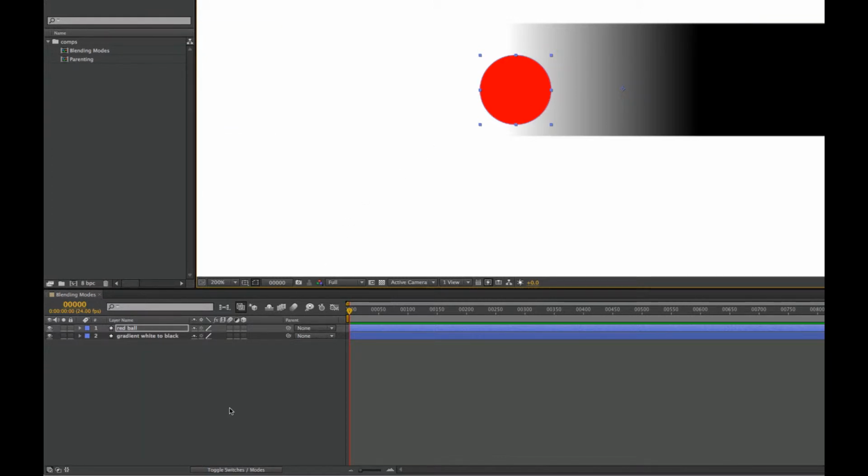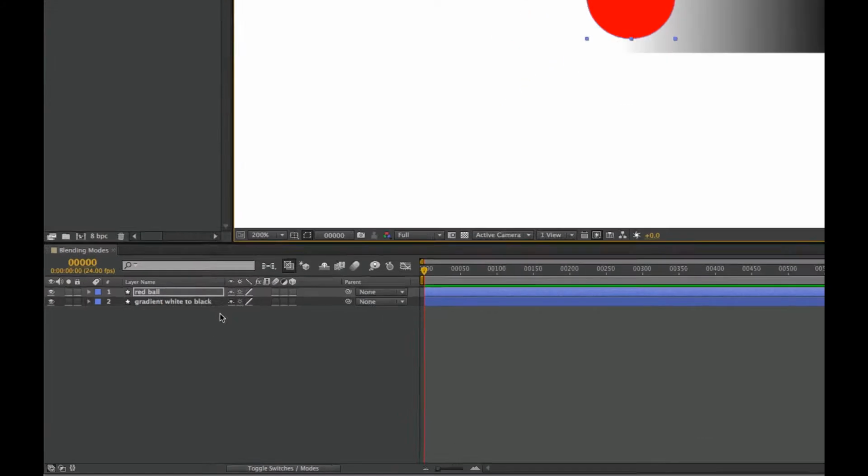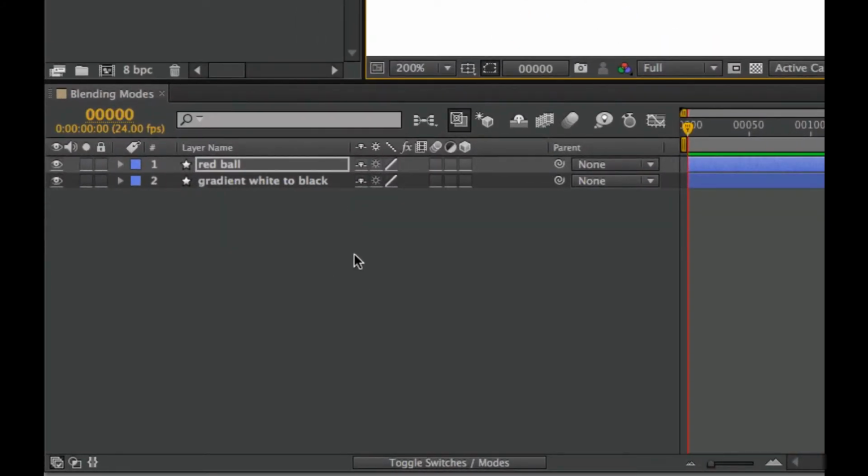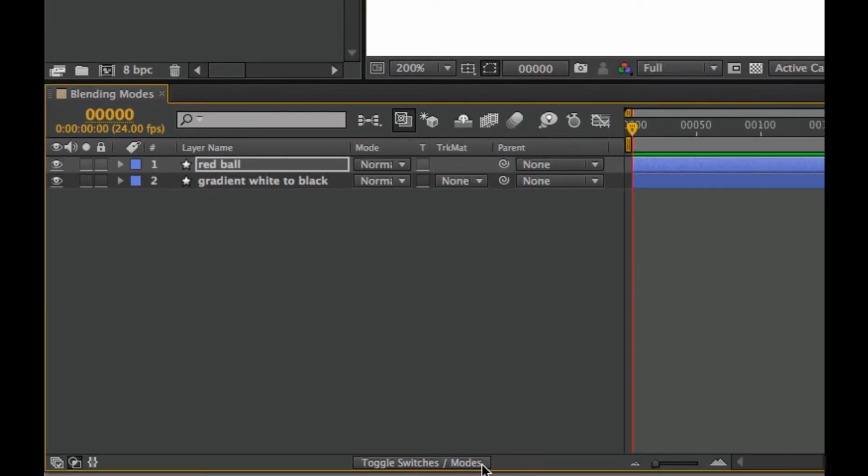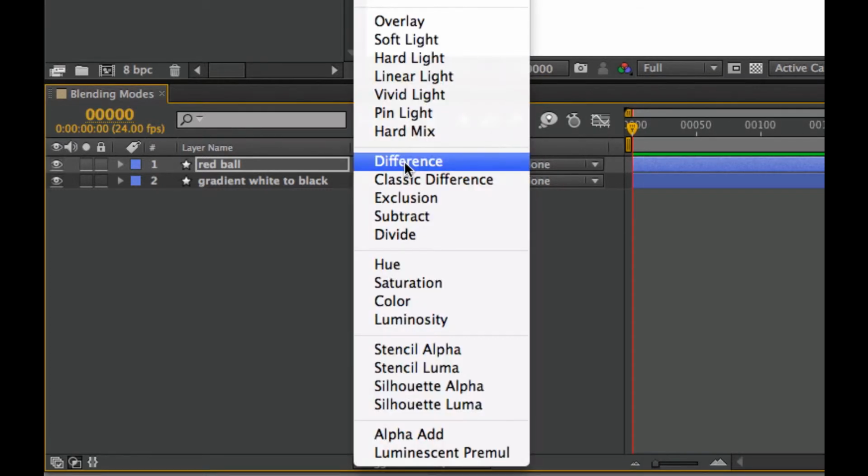So to do this, we're going to need to get to the blending modes. And now notice over here in my timeline, I'm sorry, that I can't actually get to those blending modes because I've got all these other options that are up here. So down here, there's this toggle switch modes. So if I hit that, now I can actually get to these guys right here. These are all the blending modes. We're not going to touch on all of them, just a couple of them, but these are good things to experiment with, because again, they all affect how the pixels of one layer affect the layers below.